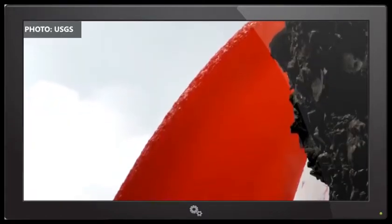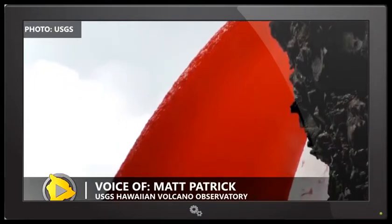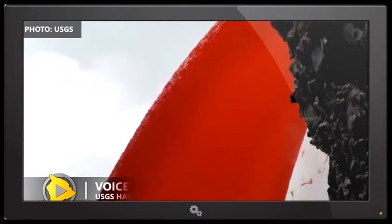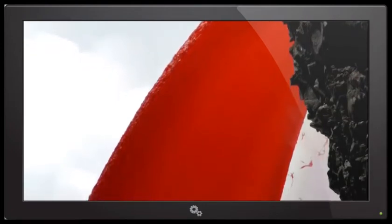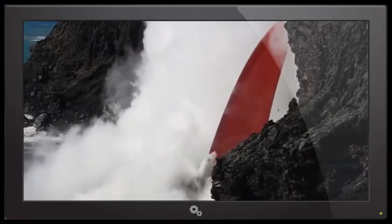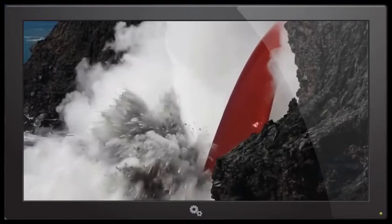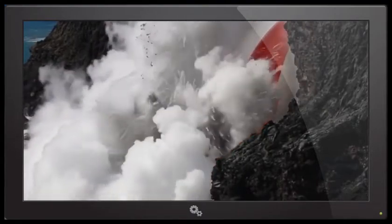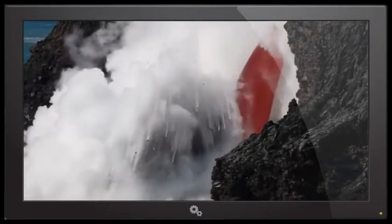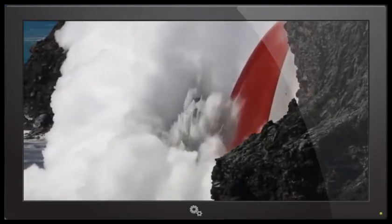These videos and photos show some really exceptional activity at the ocean entry. We have this open lava stream — people commonly call it a fire hose — basically an airborne lava stream pouring out of the tube directly into the ocean. The tube is perched up on the sea cliff about 20 yards or so, with about 20 yards of free fall. It's a very beautiful lava stream, and where it impacts the water, we have these pulsating littoral explosions — pulsating explosions of steam and fragmented lava.